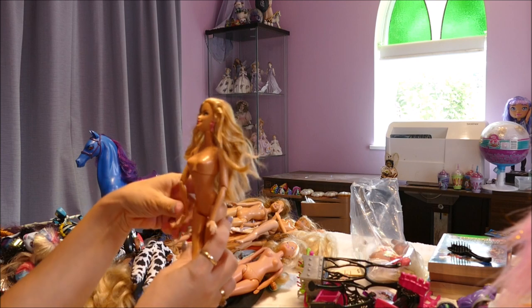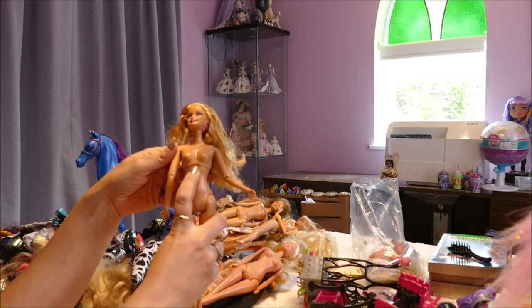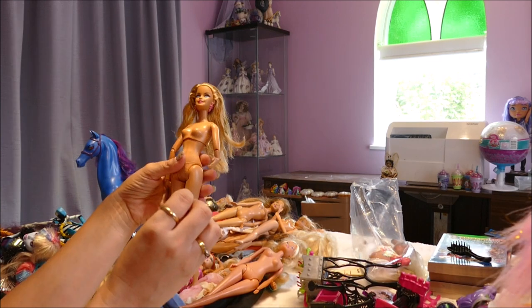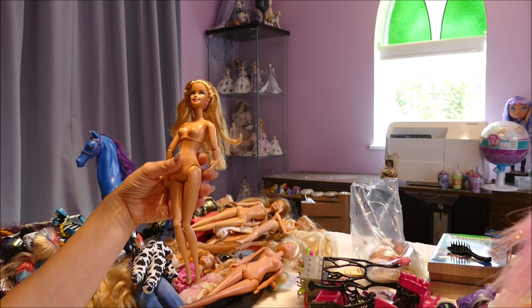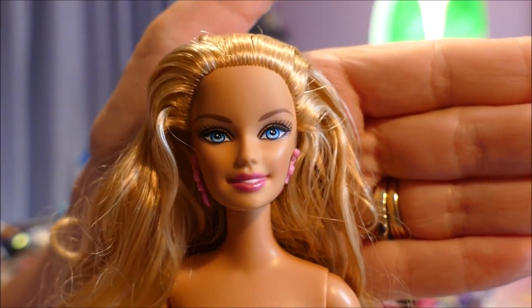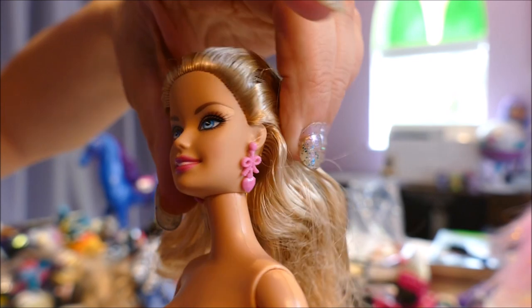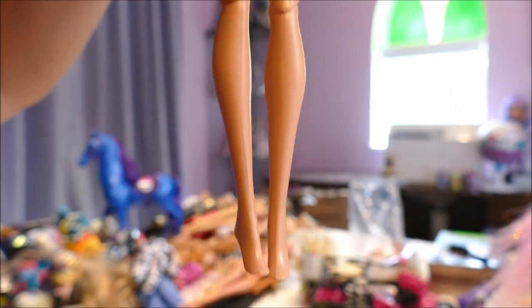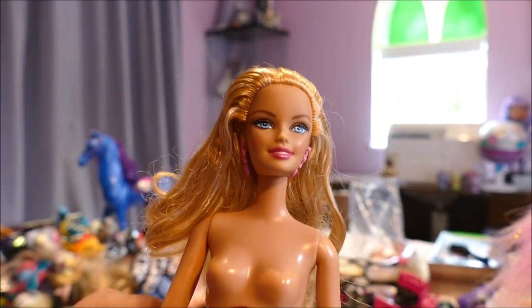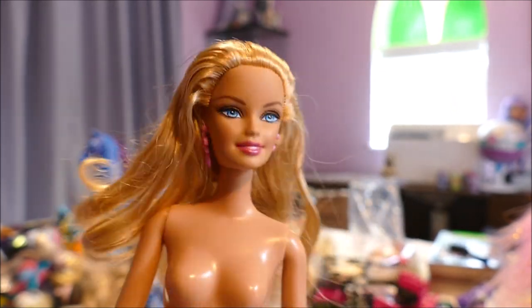We're getting to the end of it. Another one of the Fashionistas-before-they-were-Fashionistas dolls with extra articulation in the wrist, elbow, knee, and just under the chest. I wish they still made Barbies with this sort of movement. I think they did better in looks with these styles — they just had very classy-looking faces. She's also got her earrings in, which is a huge bonus for me. Whenever I see dolls like this for one or two dollars, I absolutely grab them. Astra just loves them — they're so poseable.